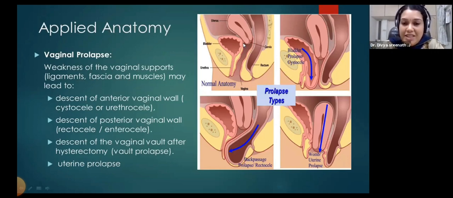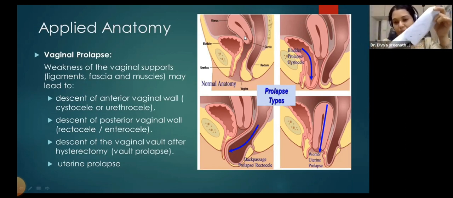If a lady has had a vaginal hysterectomy, let me show you something. This is the vaginal wall. After hysterectomy, this portion is blindly folded, because the uterus and everything is removed, only the vaginal portion is lax. If the vagina is not properly attached to the surrounding structures, then what happens? This portion will be folded back, come to the lower portion of the vagina, and even come out. This is known as vault prolapse. Vault means the ceiling. And another thing is uterine prolapse. Uterine prolapse also I will show.